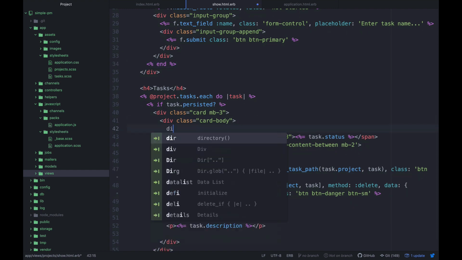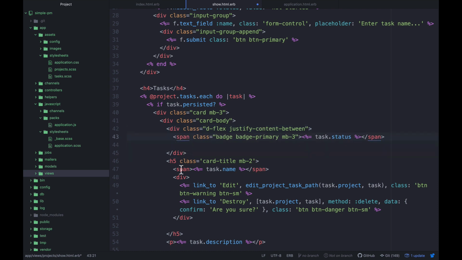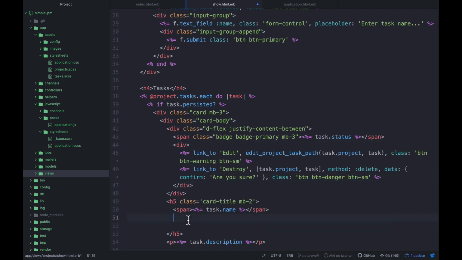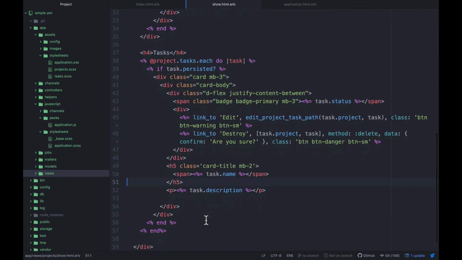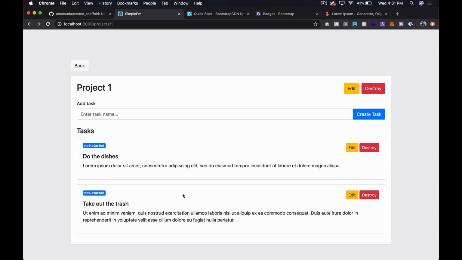So I'm going to make a div, and I'm going to cut all of this stuff and paste it inside of this div. Then I'm going to put this span right there, and then I'm going to get my buttons, put them in there, and now I don't actually need the span tag technically, but I think that's fine. Let's see what this looks like. So that looks a lot better.